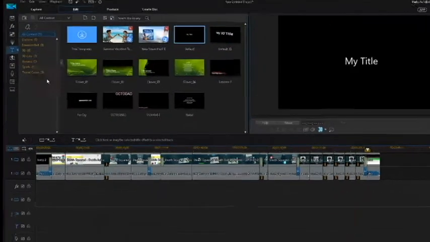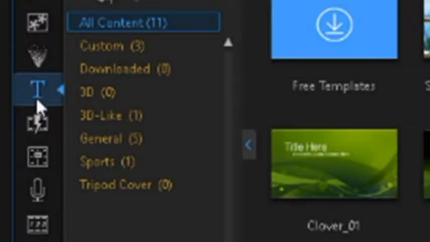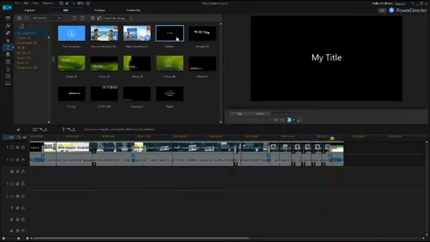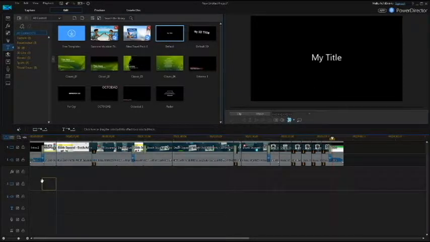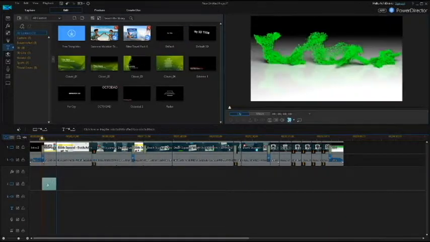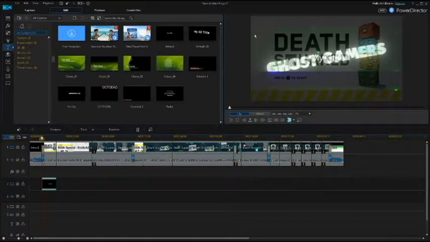Now what I'm going to do is go over here into the text and put in some text. So I do have a default one. I have a Far Cry. I have Octodad. I have this one right here. What's this one? I haven't seen this one before. Well, that's kind of cool. I like that. That's neat. I probably won't use that, at least not for this right here. So I'll probably just choose a default one, and I'll put this in right at the end. There we go. And the nice thing is typically if you leave this at about 10 seconds, that's about how long the text goes for.